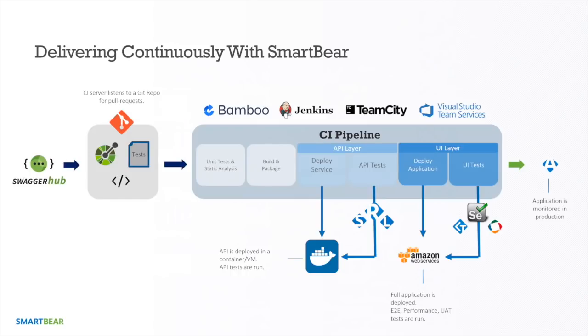So we'll run unit tests and static analysis against that code first. Then we'll build and package the actual application. And once there, we'll deploy that service so we can start running our tests. And here, the API is deployed in a container, and we're going to run our API tests against that. We could also run this in a container that's virtualized, so the service itself is virtualized with ServiceV Pro. We could run it on a VM again, or on your local machine with a virtualized asset as well.